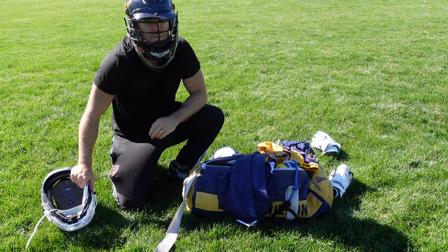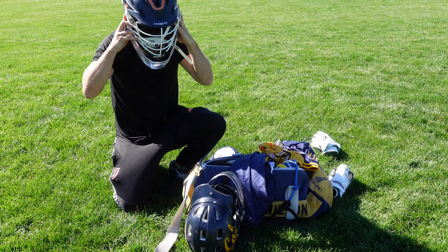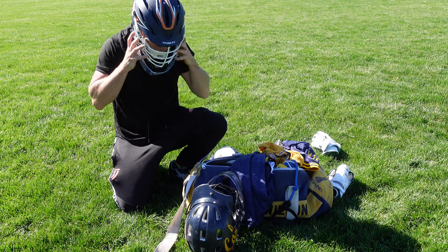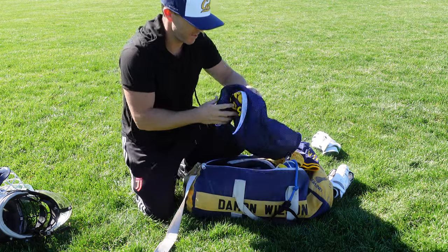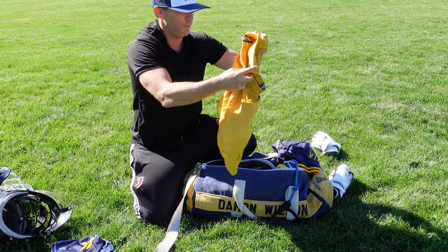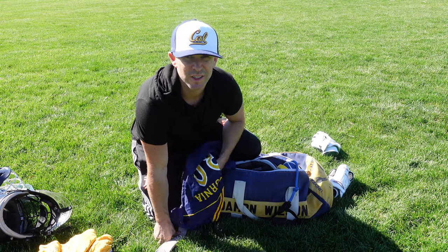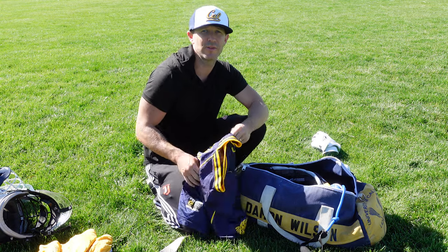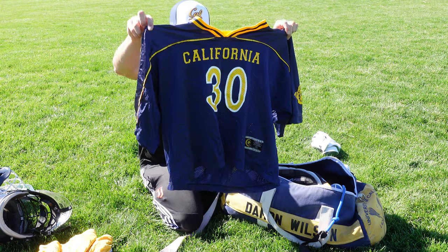Trying on the old C2 — it still fits. And then trying the Shut helmet — that one feels a lot better. Back inside the bag, I've got a bunch of random pennies and a pair of practice shorts. I always liked to play with jerseys over my chest guard. Some people practice with their chest guard exposed, but I always felt better with the jersey over it. Here's my original Cal jersey, number 30.